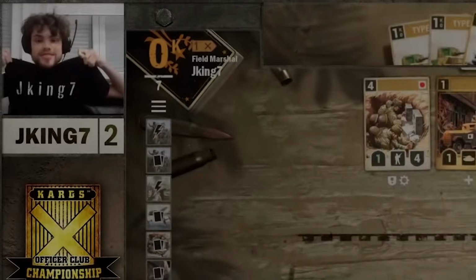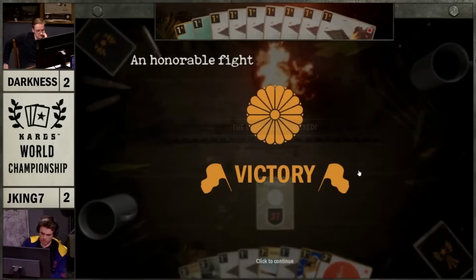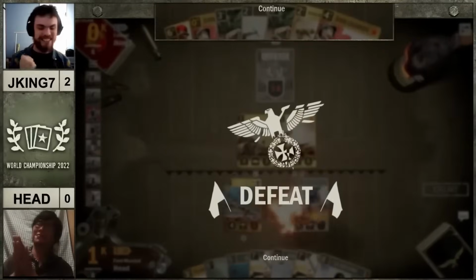What a performance there by J-King. J-King, full plot armor. J-King is pushing himself into the ranks of the legend. J-King is our world champion! J-King 7! What? The back-to-back Cards world champion!